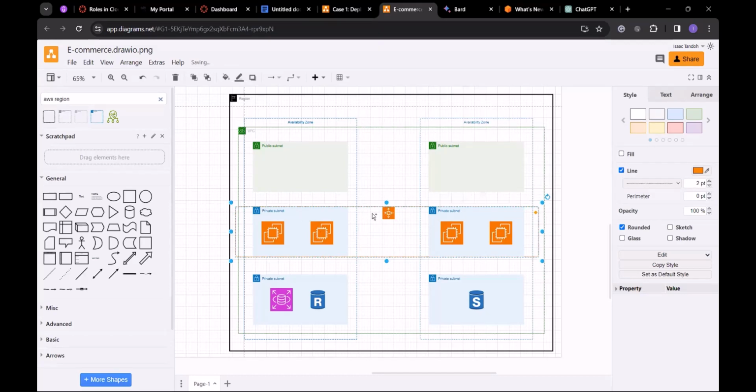Right, so we have auto scaling for our EC2 instance.